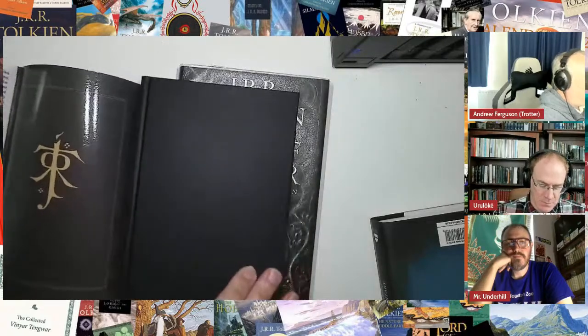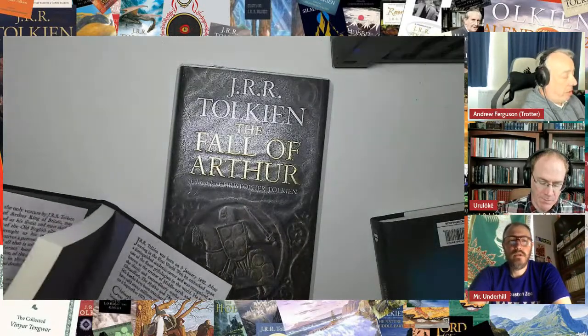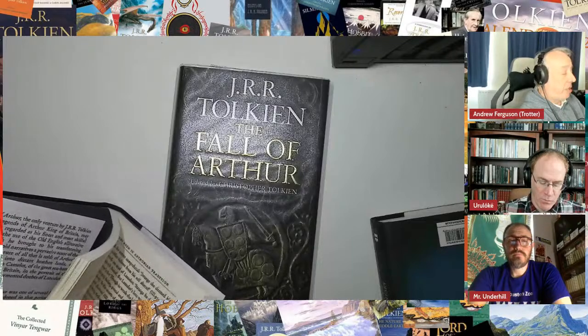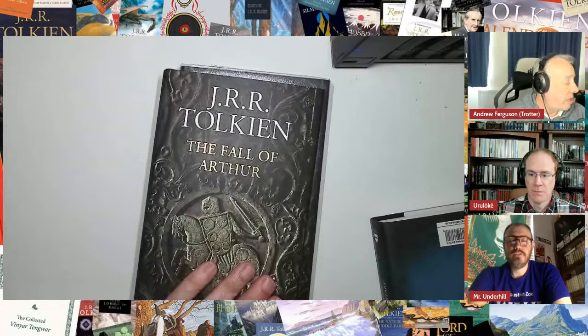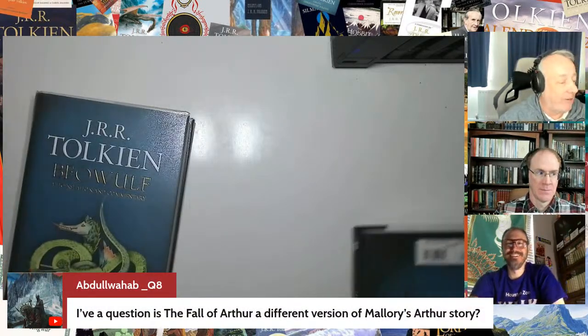I think again it's an underrated book, this one. So I'm actually quite glad that it's got a sort of reprint and it's come back out again. I think it's a really interesting story that Tolkien did, and a lot of people, if you asked did Tolkien do anything about Arthur, they wouldn't really know. So it's nice to have this one as a representative of Tolkien's Arthur. It's a frustrating story too, because it ends right as it's getting real good, and then there's no more. Well, lots of Tolkien's stories end like that, though, don't they?